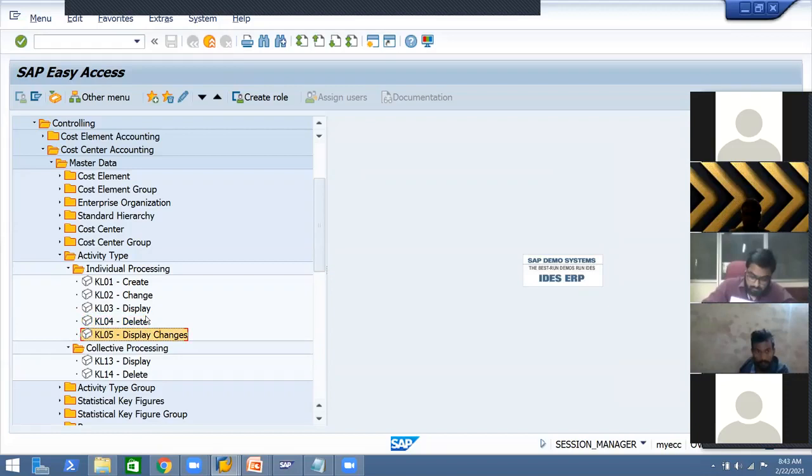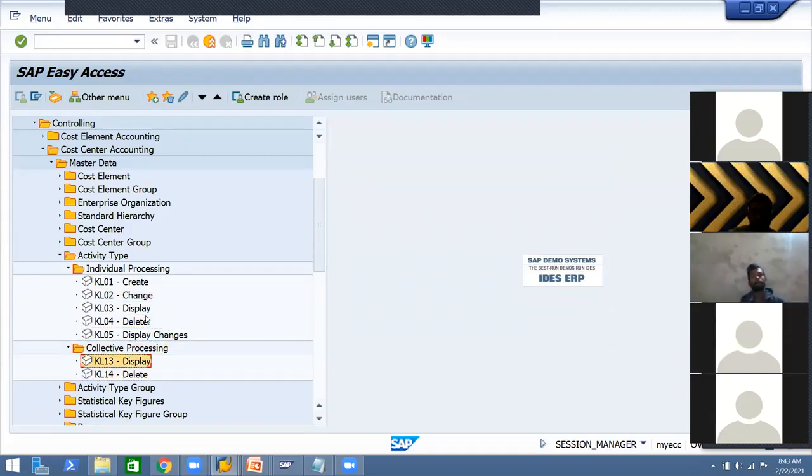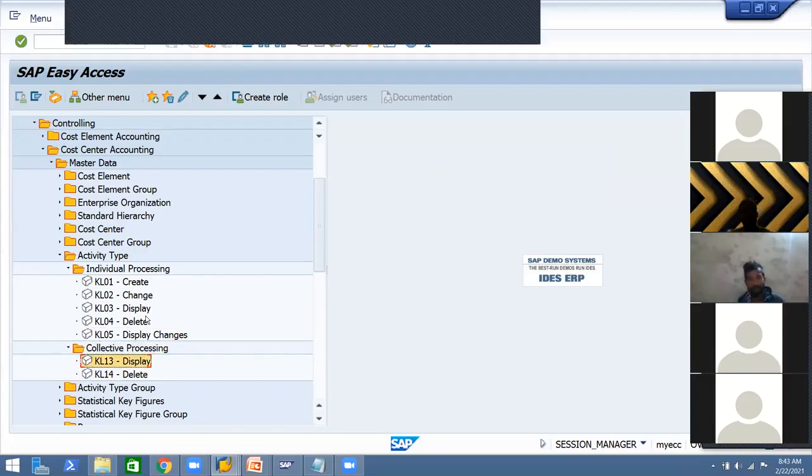I think I don't want to explain all these 3. So you want me to explain how to change, how to delete? No, sir. This is the same as cost center and cost element. Okay. So next, display multiple activity types, KL13.